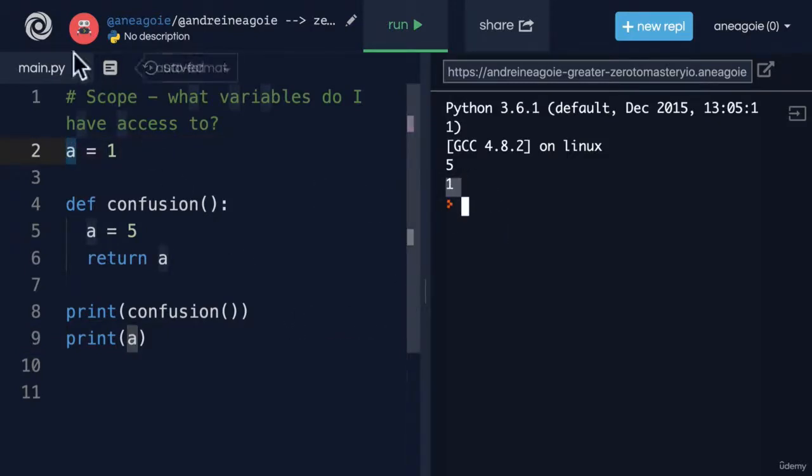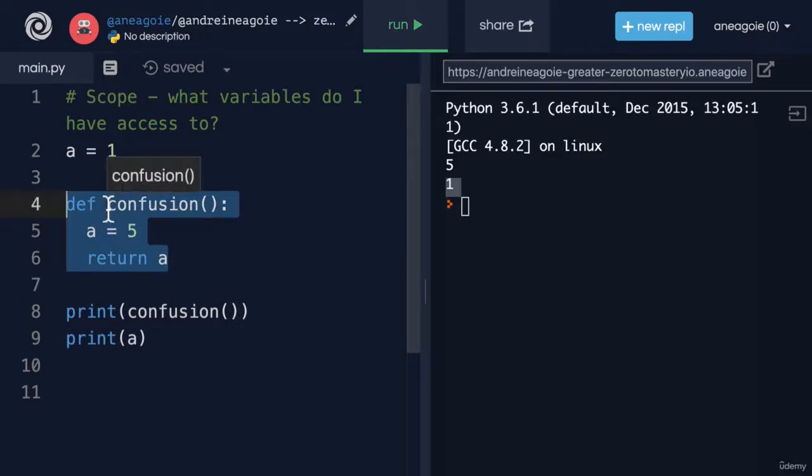And this is because of scope, right? What the Python interpreter does is when it runs the confusion function, it's going to say, hey, a is going to equal 5, but I'm creating a variable here called a in my own universe. I don't know anything about a equals 1 here. I have my own universe. And after we run this function, well, we're done. We've returned the function and it's completely gone. But we never left the universe into the global scope.